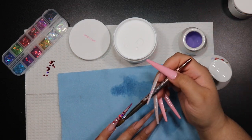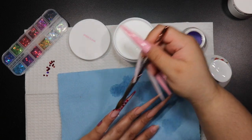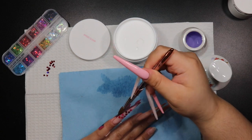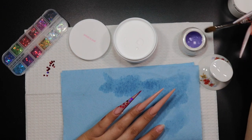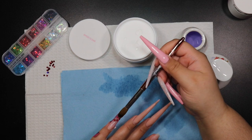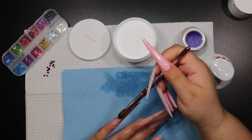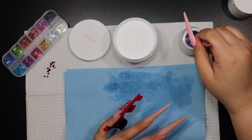Especially because these are hearts, the shape actually matters — it's not like a mylar where there are jagged shapes and edges anyway and you won't notice it. You do want to try to keep the shape as much as possible after filing. Once I'm done placing the glitters, I go in with the same speed clear by Young Nails and encapsulate all that glitter and build up my apex, applying as many beads as needed to get the apex where I want it and make sure I'm encapsulating these glitters really well so they don't get filed out.